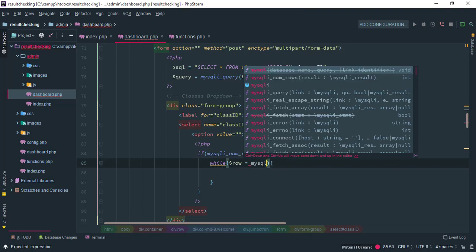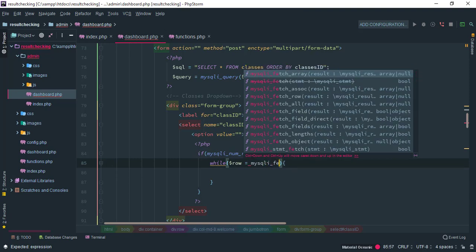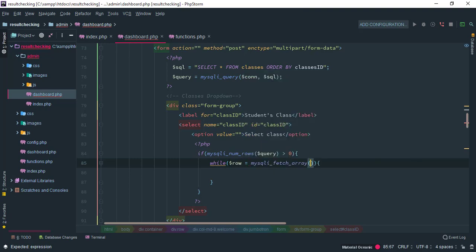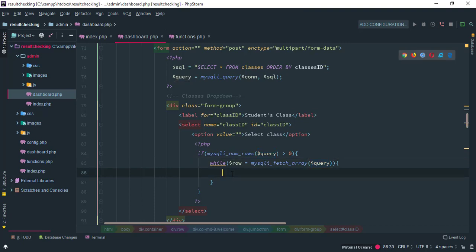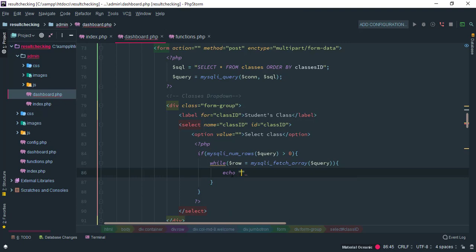So while row equals mysqli_fetch_array query, we want to echo another option here.